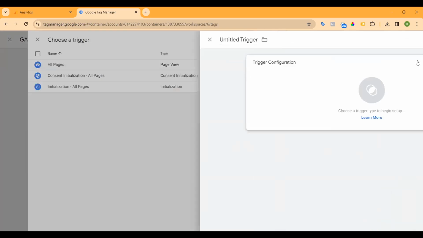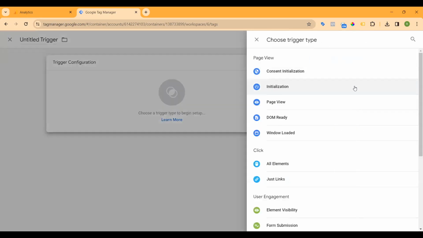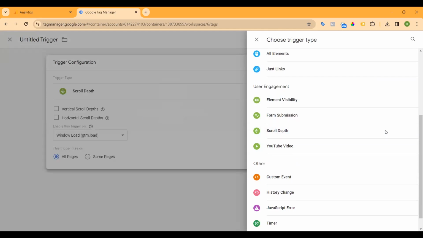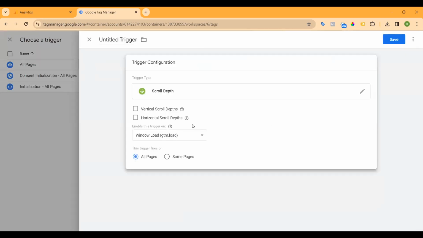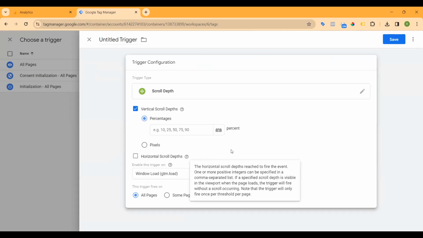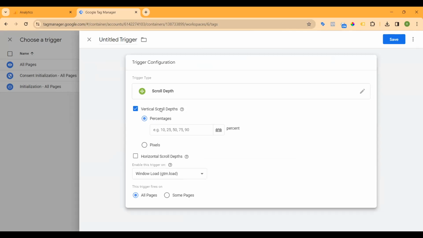And we're going to come over here, and we are going to come down here where it says scroll depth. And now we're going to do vertical scroll. Now you can do horizontal scroll, although I've never really seen it used. We've never used it, but there may be a case for it someday if you have a real wide website. But most of the time, it's just going to be vertical scroll.